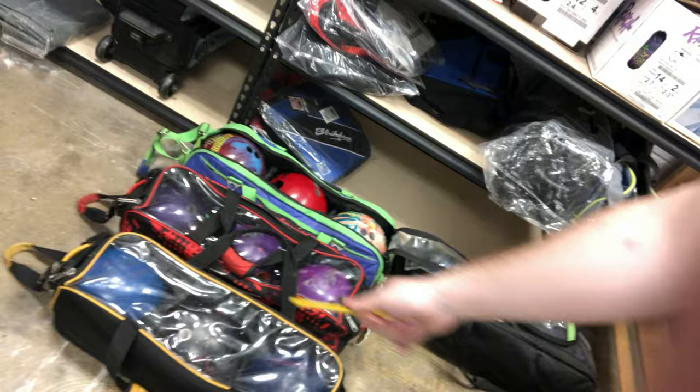Well, what I do is I take this pencil and I write on the bowling balls in my bags. I've got my bags down here. As you can see, these three right here have nine balls in them, the nine that I'm taking. I'm going to be writing my surface on each of them, and then I'm going to do it in the ball spinner. Once I get that done, I'm done for the day because it's Friday.